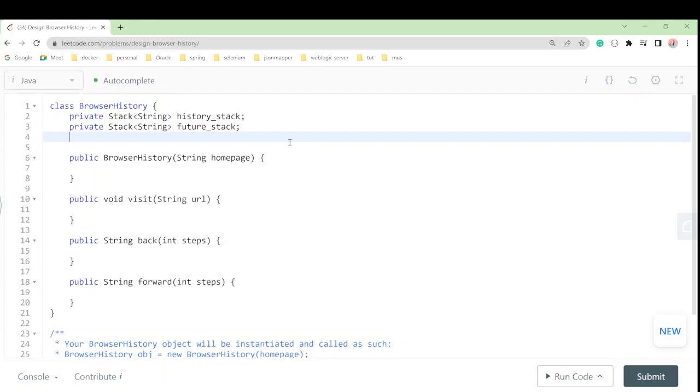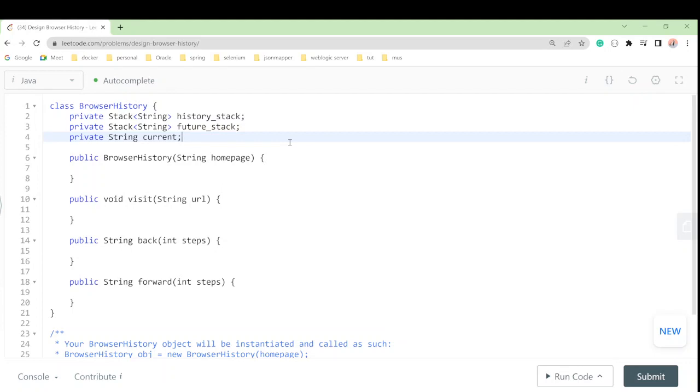Okay, now we will take one private string, and this string is nothing but the current string. So we have the current string.